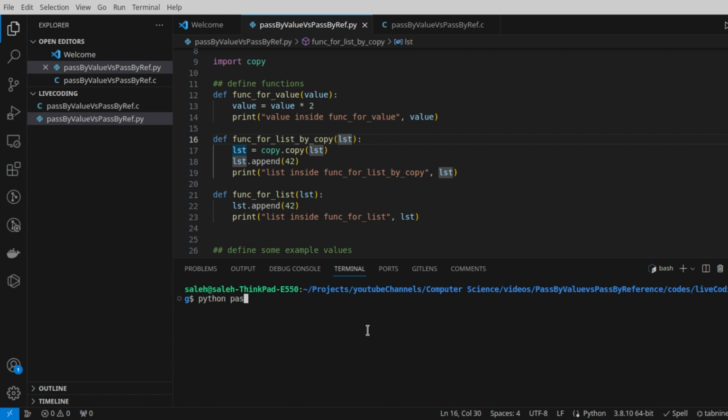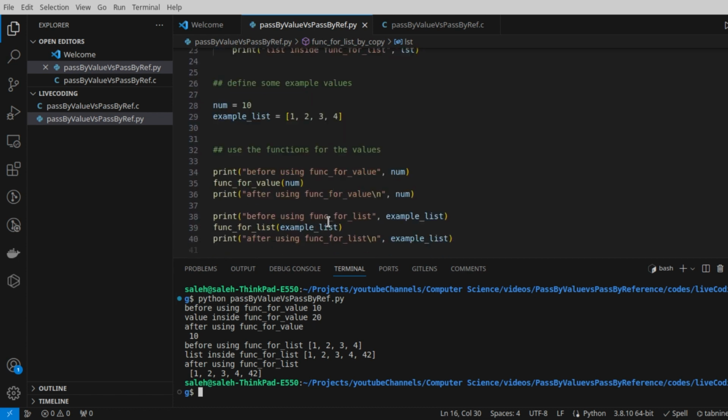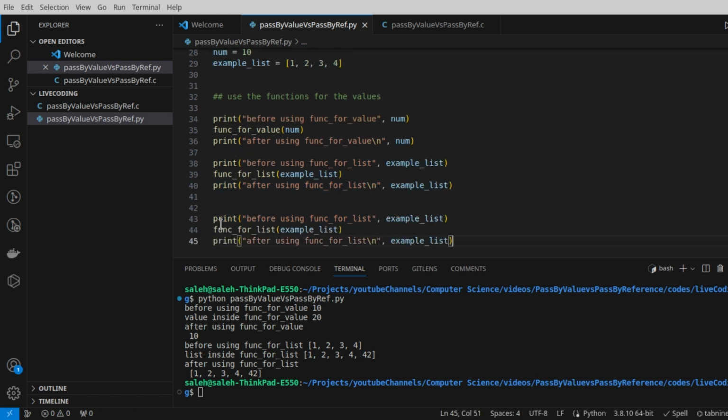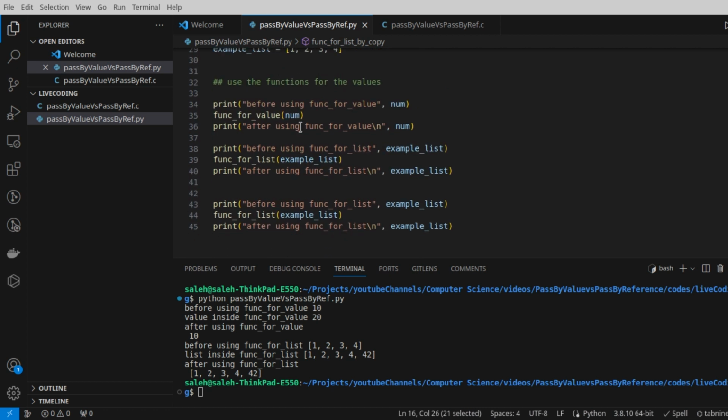Python pass by value, and run it. Oh, I forgot to test it. Sorry. The second one should be... Sorry.